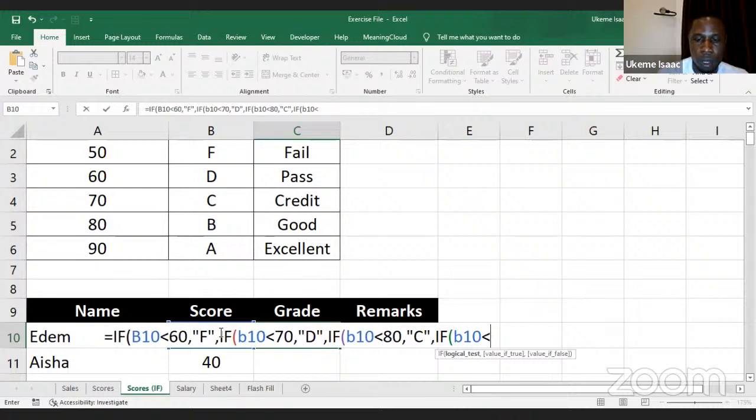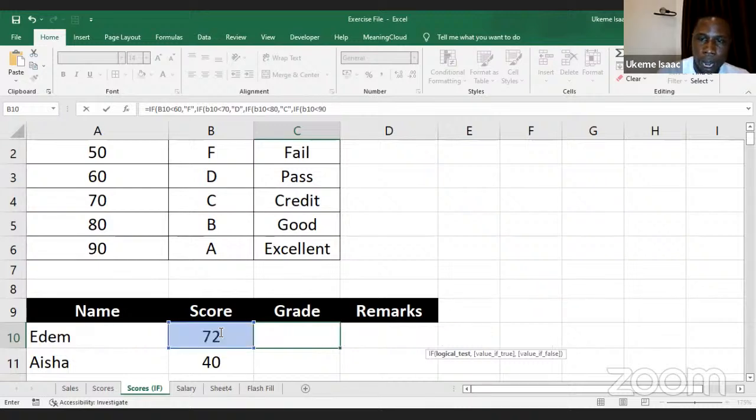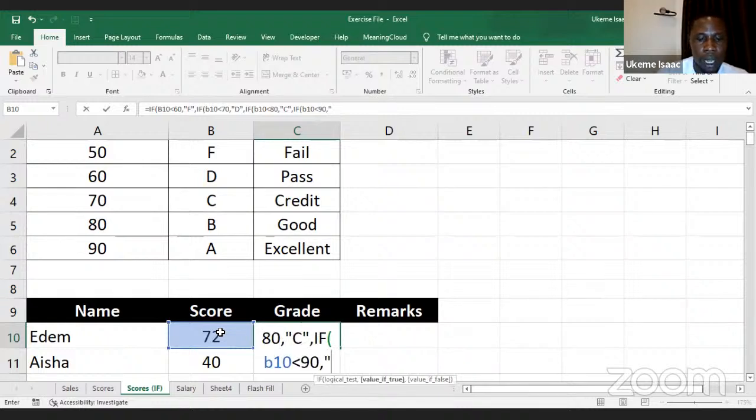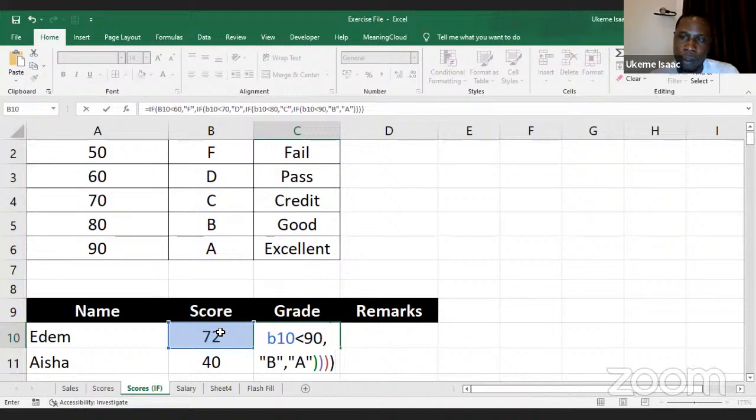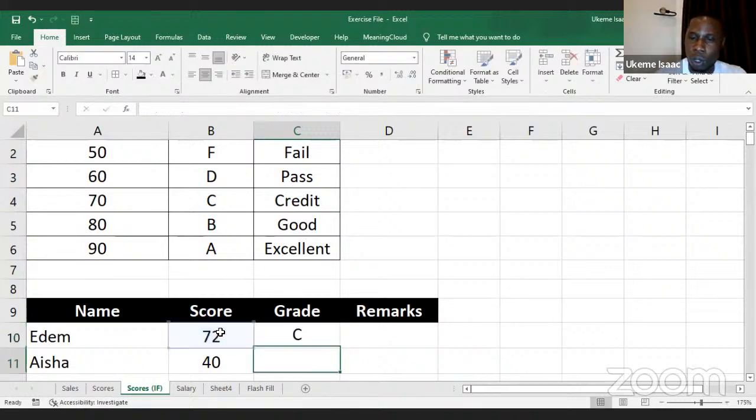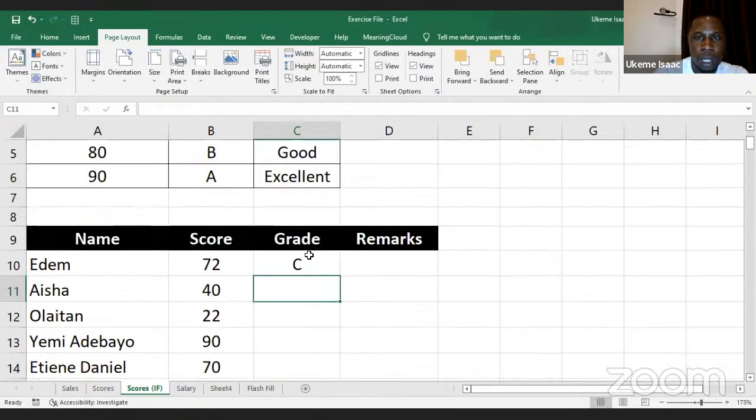Now I will say if again the value in cell B10 is less than what? Less than 90, comma, the comma has to be there. In quotes again, if that's true, give us B. Then since we're ending with that, we don't go further. We now say comma, value if false, because all of these were value if true. So if Excel does not find any of those criteria met, it should return the false value. That's value if false, which will be A, and then we close it. We have to close by the number of brackets we opened. You can see the last bracket will always be bold and black, and they are colors. So we press enter, and now you will see exactly what I have.